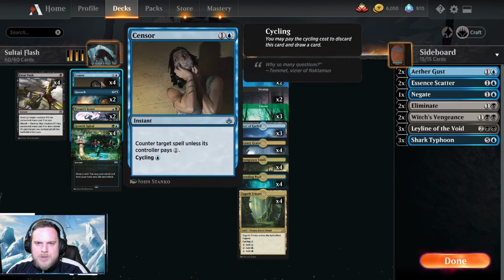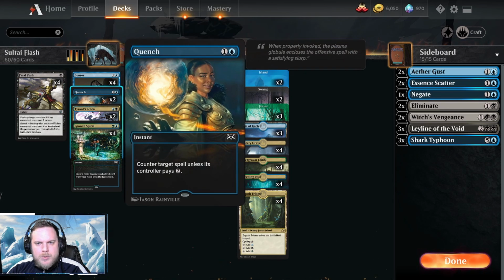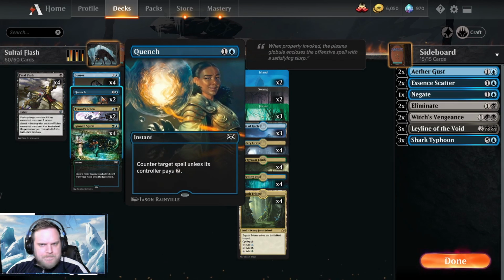In the counter slot, we have 4 Censor, 2 mana, counter target spell unless its controller pays 1. Really nice on curve, and still nice to cycle. Also, Quench can be really nice here, 2 mana, counter target spell unless its controller pays 2.